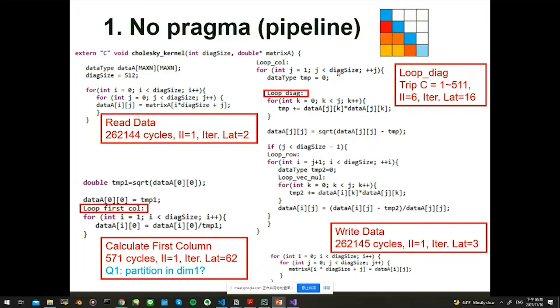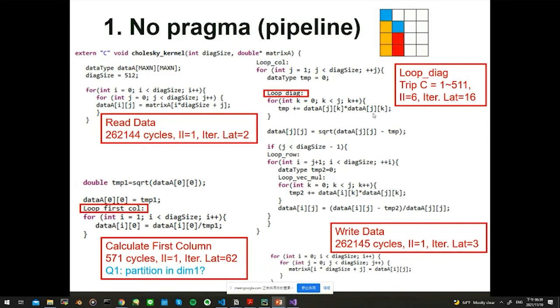So we have a loop diagonal here. And then later, we compute each row below the diagonal term. So after calculating the first column, we have a loop called loop column. In this big loop, we have 2 smaller loops. We first compute the loop diagonal term, and then we compute the rows below this diagonal term.